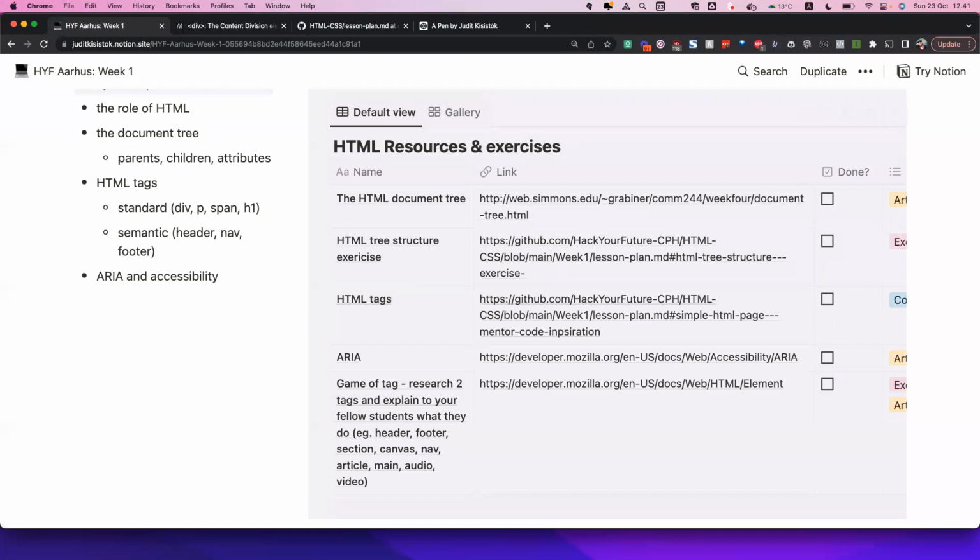So this segues into the question of accessibility, which we think starts with good semantics, because if you're using these tags mindfully, that helps a lot, for example, screen readers to read the page, and then the person using the assistive technology is going to be helped by the fact that your page has a very nice and well-defined structure.